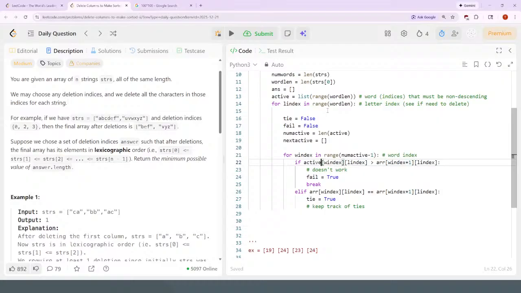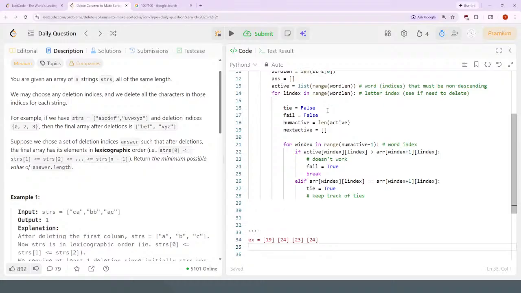So what's going on here? The active indices are 0, 1, 2, 3, 4. So I need to compare 0 with 1, the word at 0 with the word at 1.